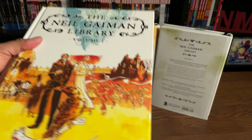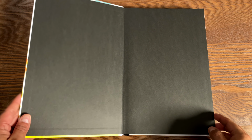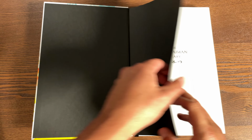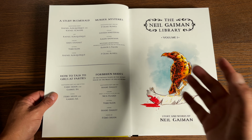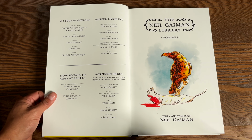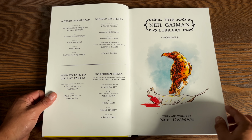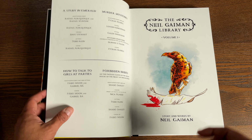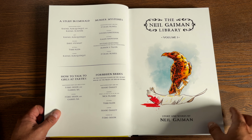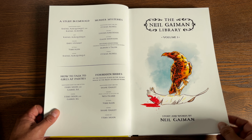Now, let's go ahead and get Volume 1 opened. So, here we have Volume 1. We have some black bookend pages. The Neil Gaiman Library. So, what exactly is in here? I'm sure most of you have heard of Neil Gaiman already. Some of you may not have. So the library collects a lot of his stories that were adapted into a comic book, whether it was by himself or whether it was someone else adapting the comic book.